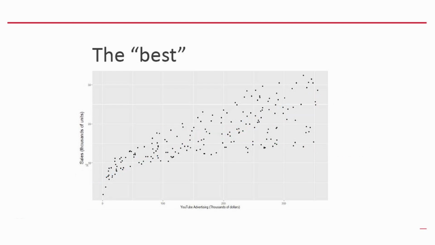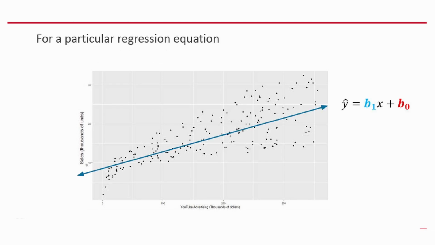Not that there's a single one way to determine what's best, but I'm going to walk you through one way. It's a very, very common way, and it's the way we're going to use, but there are others. And so this is how we are going to determine what is the best. Which equation should we be using? What line should we be drawing if we have a particular data set like we do here?